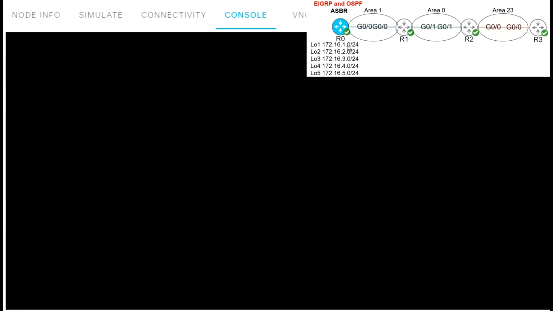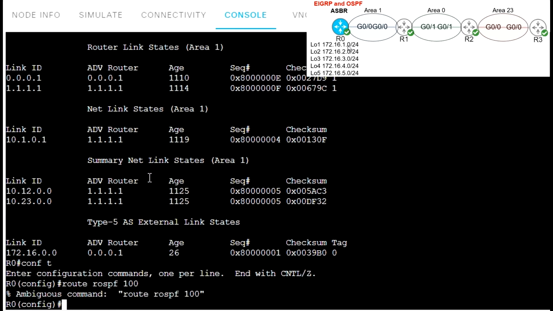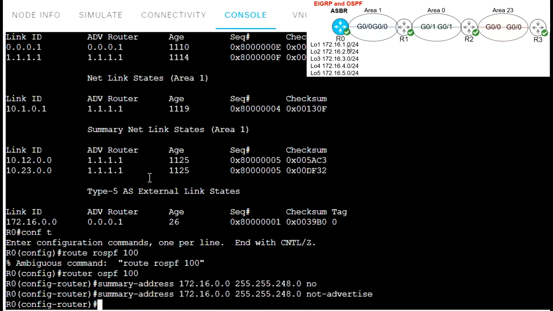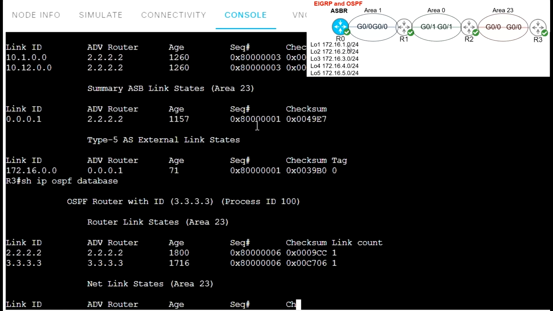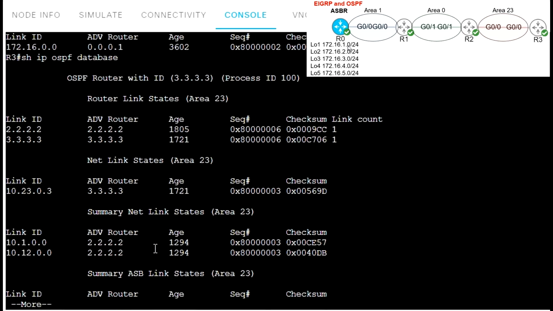Let's try router OSPF 100, not advertise option. Summary address, not advertise. Let's check on router R3. We still have this type 5 LSA.